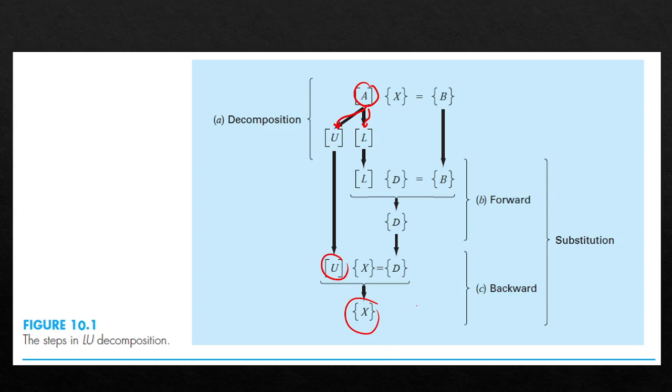So there are two sections that we could see here. The first, the one that we operate for the lower triangular matrix, is the forward process, and the one that we operate with the upper triangular matrix is the backward process. And this operation is what we call substitution, because you are just making substitutions for each matrix. But first and foremost, this is the whole thing for the LU decomposition.